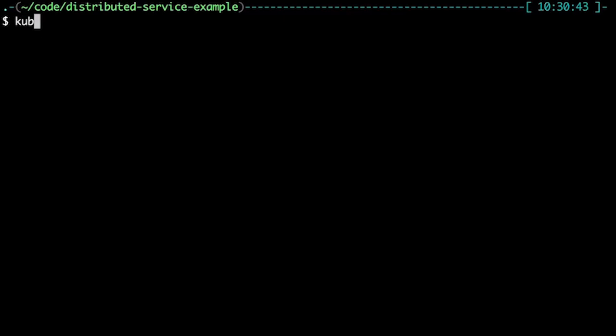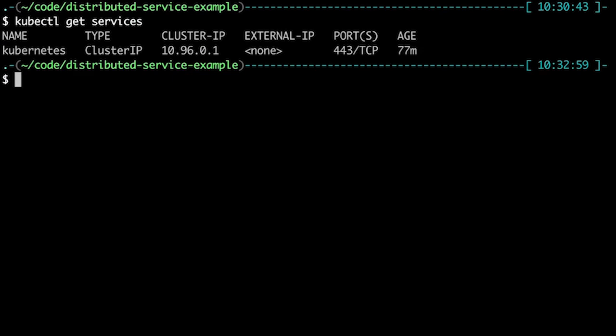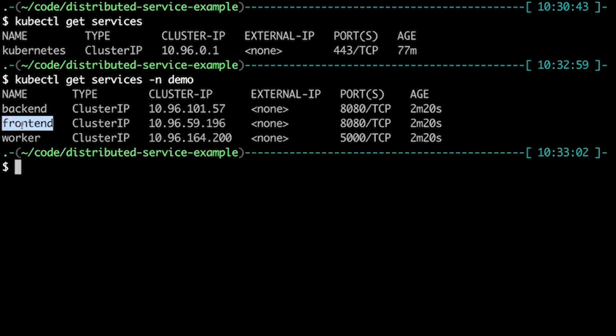Although Grafana Beyla works in any kind of environment, as a host process or as a container, we are using Kubernetes to demonstrate it. This application is composed of a front-end service. This front-end is sending HTTP requests to a back-end service, and this back-end service is splitting the task into multiple jobs and sending them to a worker via gRPC.